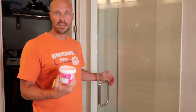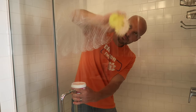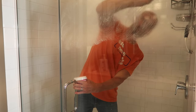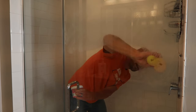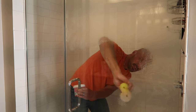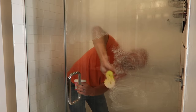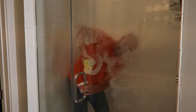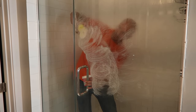So we're going to show you that quick, and then we'll show you once we start wiping it off. A little bit of the pink stuff goes a long way, so you don't have to use a ton of it. Let's get a little bit on your sponge and work it in. And the Scrub Daddy will not scratch your glass either, so if you're worried about that, test it out in a small area, but it shouldn't scratch your glass at all.